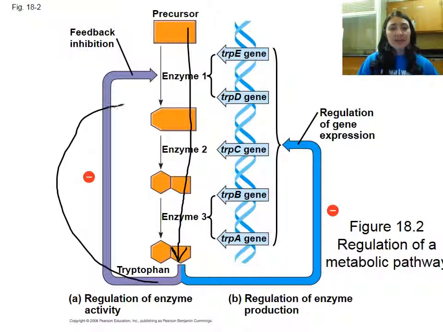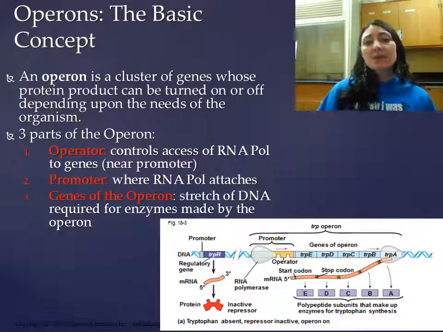Eventually, having a surplus actually inhibits the first enzyme in that step. So it stops that enzyme from being able to take your precursor into enzyme 2. Because it stops that step, you have stopped that entire pathway. You are no longer going to make tryptophan. So having an excess of the product in need can also inhibit making any more of that product. So it keeps it as an efficient machine.